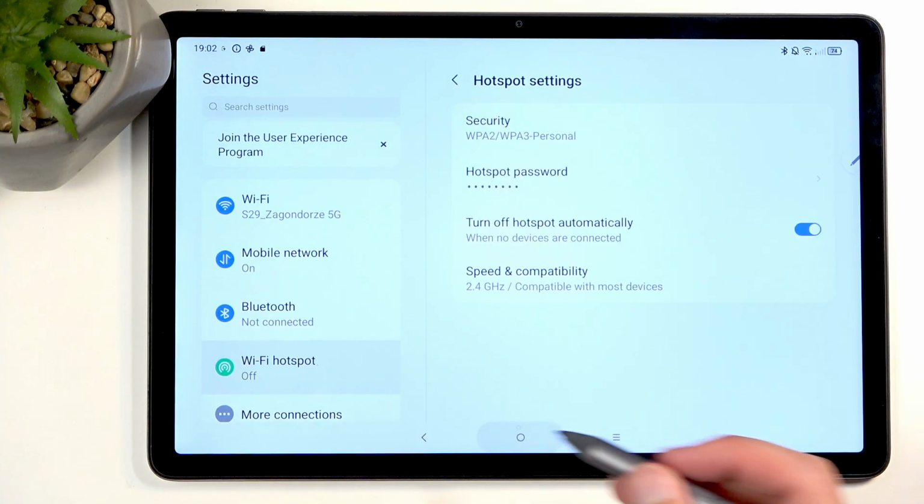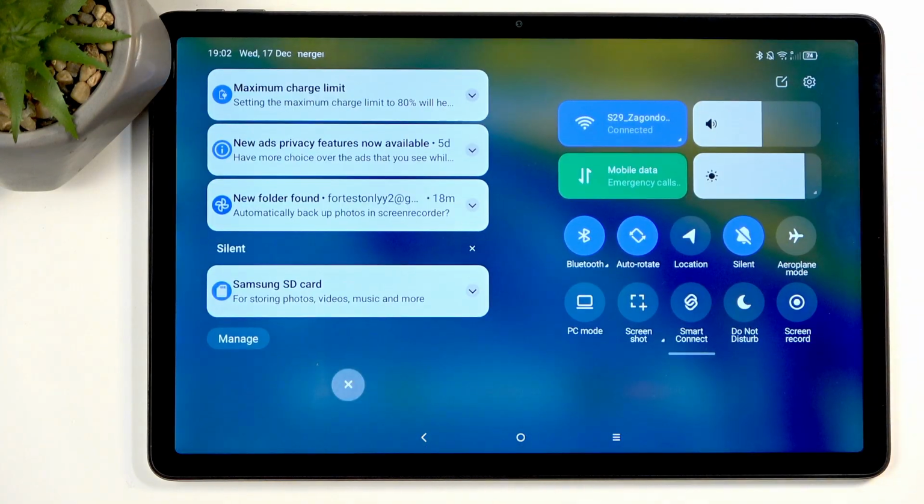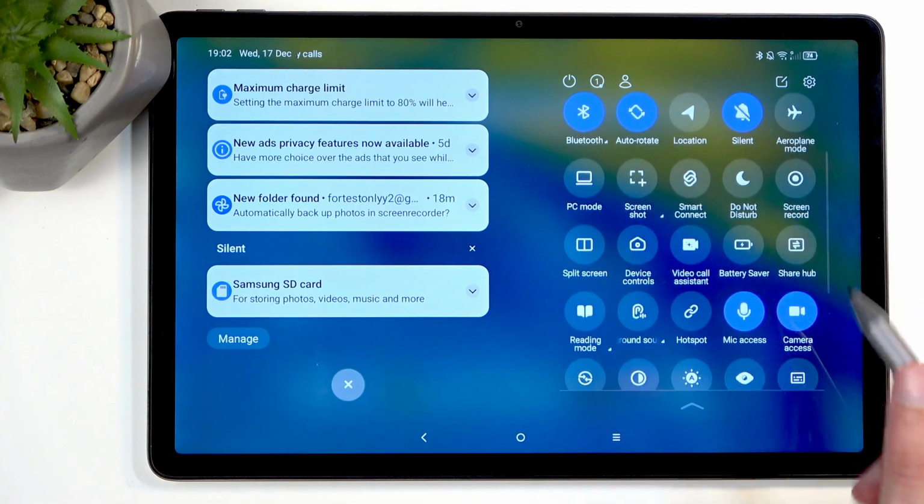So anyway, let's close this up and find this toggle once everything is set up, and you can just now simply tap on it to turn it on. And you can either obviously disconnect from it and this will turn it off, or you can turn it off yourself by tapping on the toggle yourself.